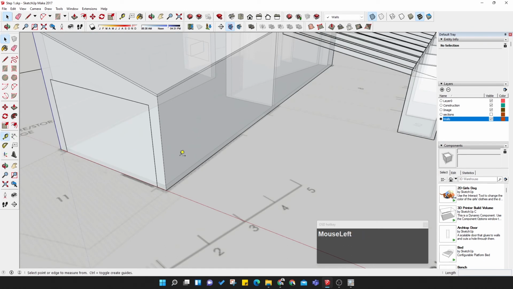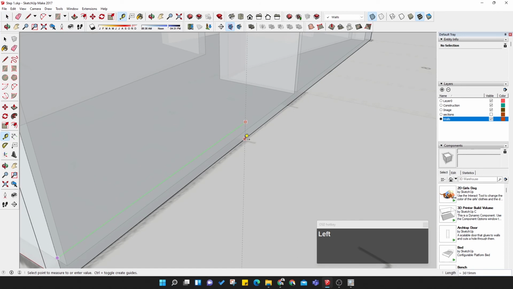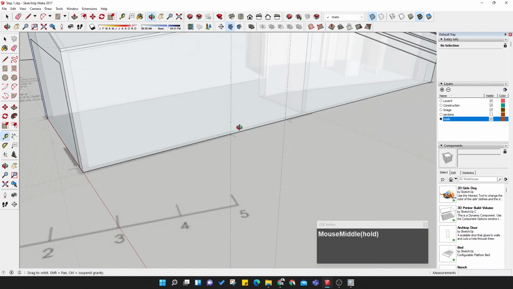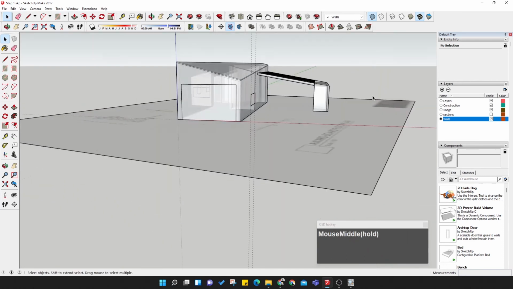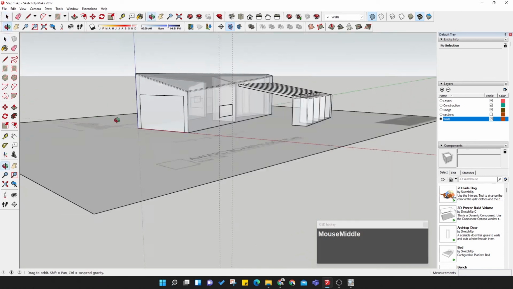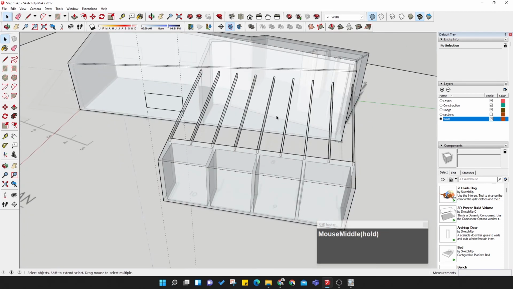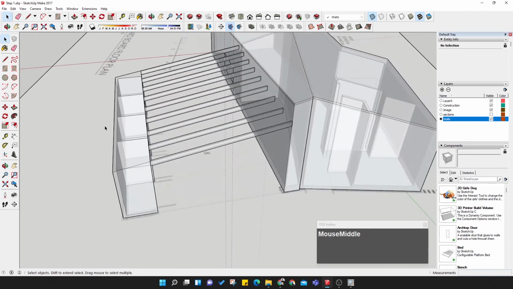Here, I just need this window. Lock it on the green axis. 3600. And this one we're going to pull along here, green axis again, 1800. Good. Rectangle. That's fine for now. These windows are fairly low, so we'll just have to see how they work. This is different. We'll open that up differently.